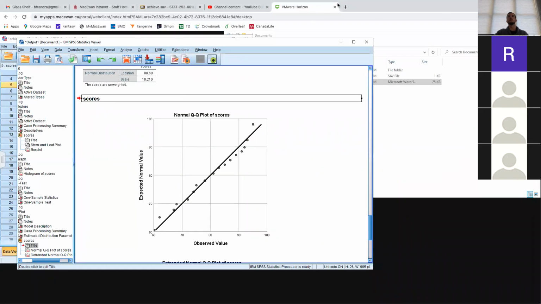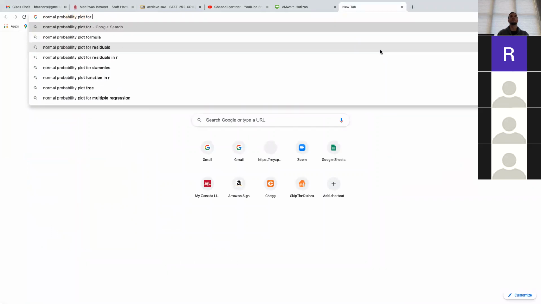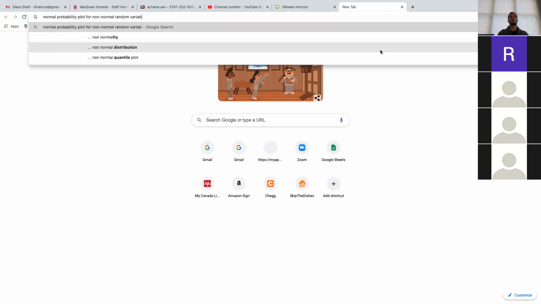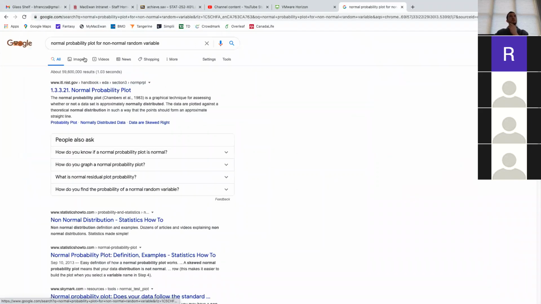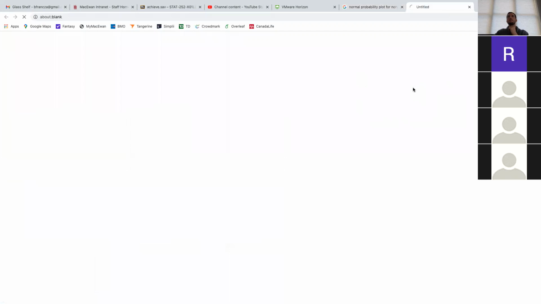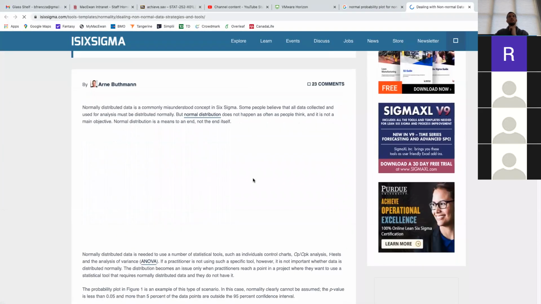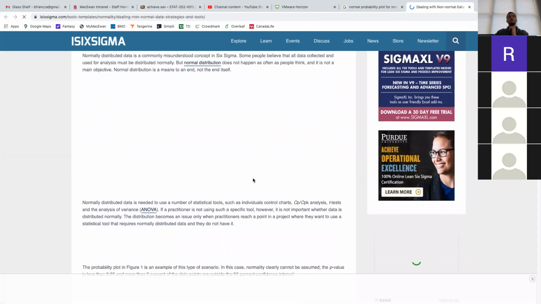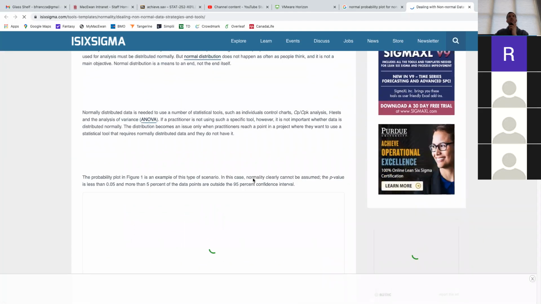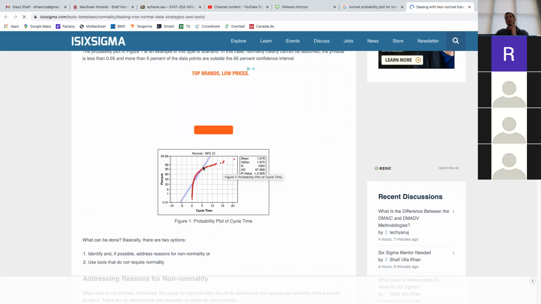It would look like something like this. So you see this red curve here.